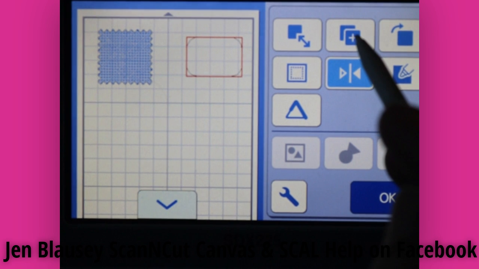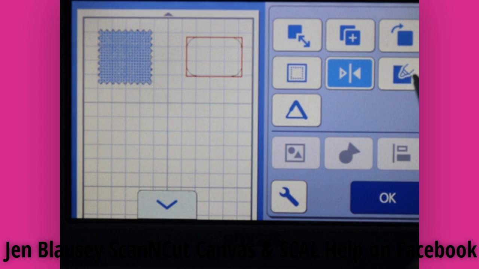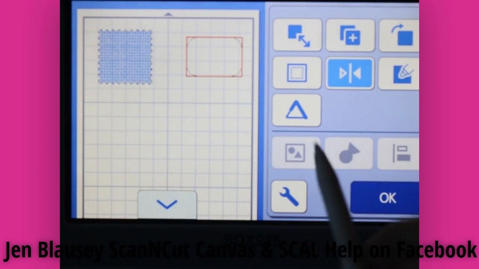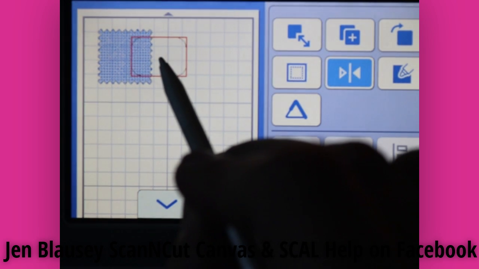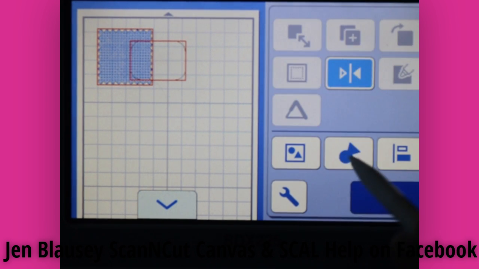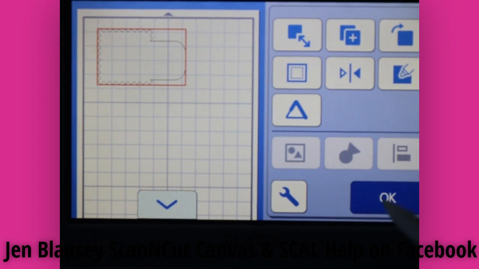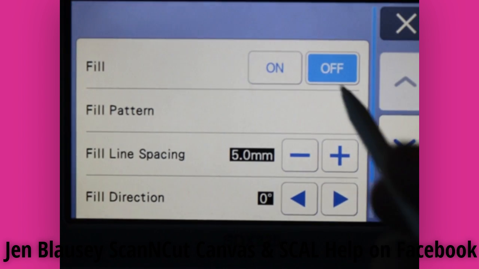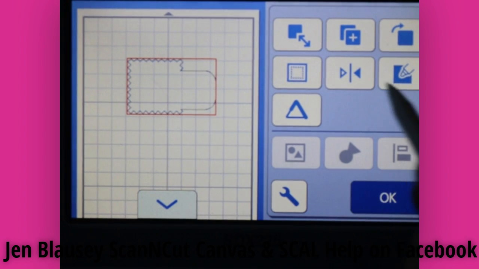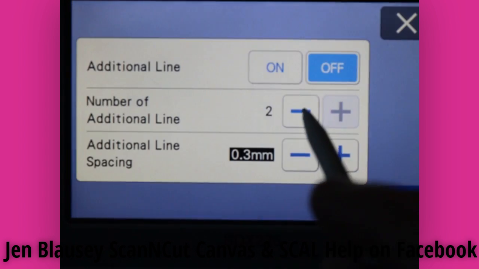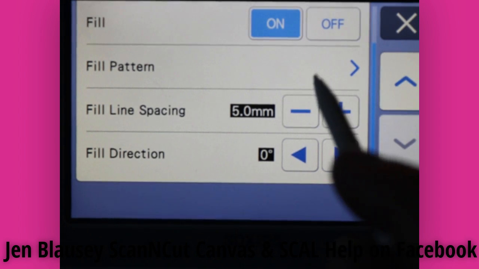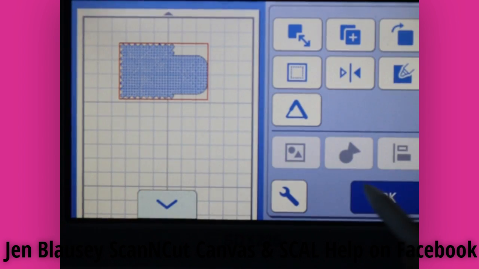But that's how you do and have access to all of that. So this is size, this is duplicate, this is rotate, this is seam allowance, this is mirror, this is fill, and this is add your extra line. This is group. This is weld. So let's bring this over here. How do we make it weld? Let's see if we can actually do it with the fill in there. It might not let us. Let's try it. Yep, good. It did let us weld it. It just knocked the fill out. Let's see if we can fill that. Yeah, cool. Additional line on—mmm, nope. So your additional line won't work on that. So you can have your fill, but you can't do the additional line, which is interesting. All right, so that is all in your editing screen.